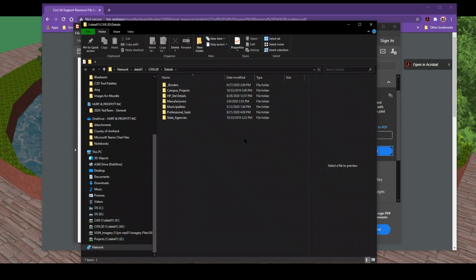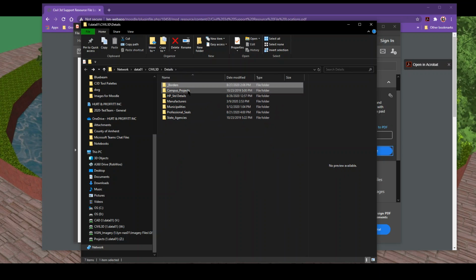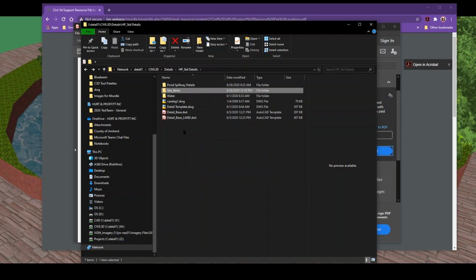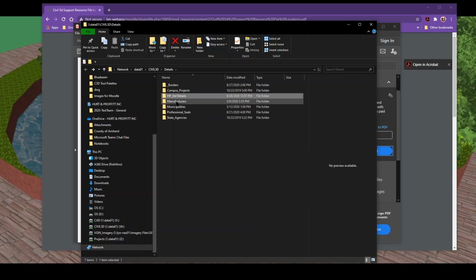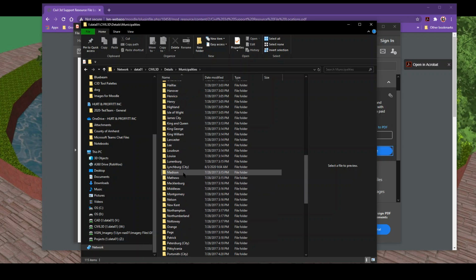Drawing details. Again, these are located on Data 01 Civil 3D details, and we have some details that have been set up to work again with both name plot style and color to line weight setups. Most of these details are going to be images that are in the municipalities or state agencies.